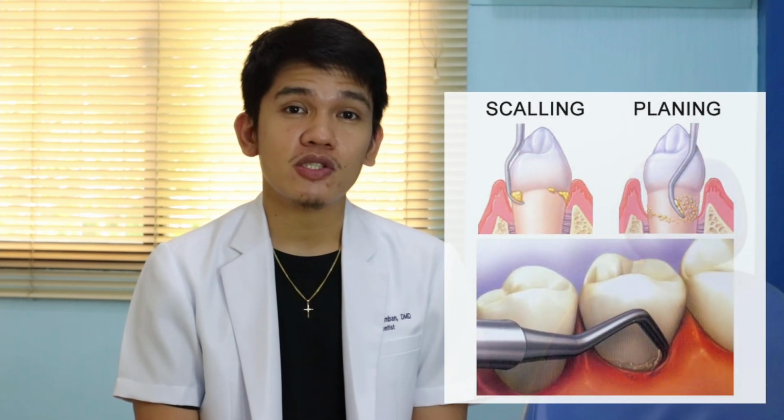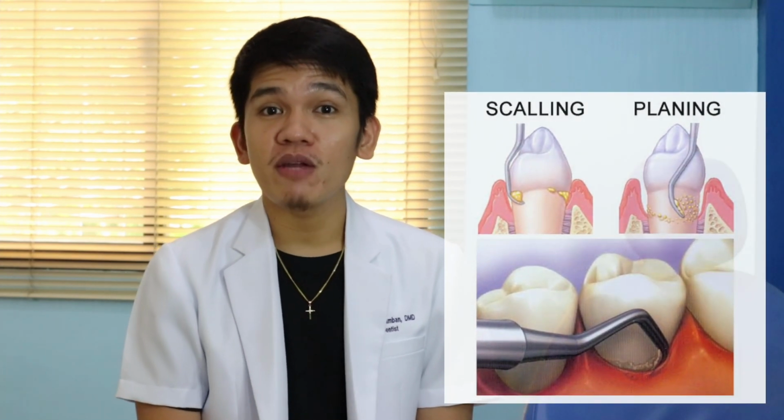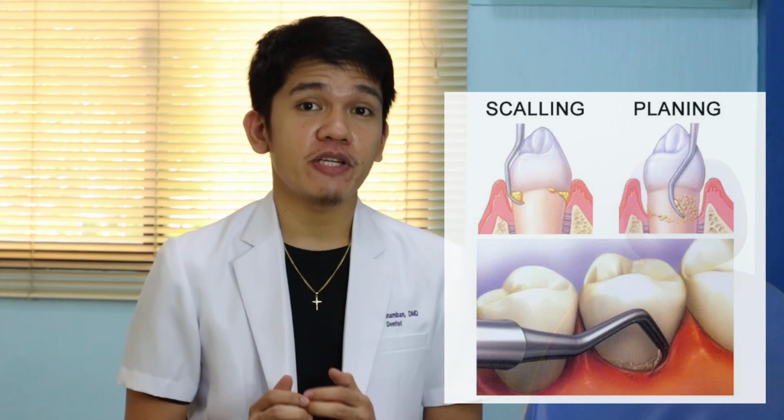But if the gum recession is already present, the first treatment that we may consider is routine oral prophylaxis or cleaning, because cleaning can treat gingivitis. But if we are experiencing moderate to severe gingival problems, we may consider deep cleaning or deep scaling together with root planing. What are these treatments? So deep scaling and root planing is very essential, specifically if we are removing debris or calculus deposits that stick on the cementum area of our teeth. So it is literally planing or removing completely those calculus deposits that are submerged into our teeth.